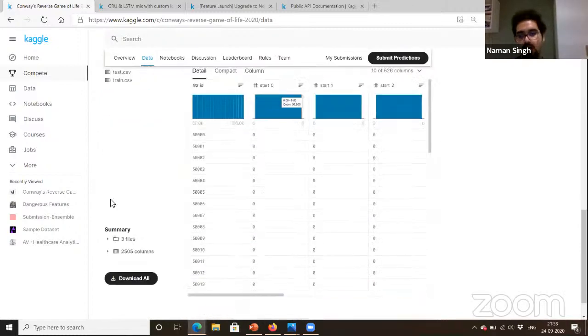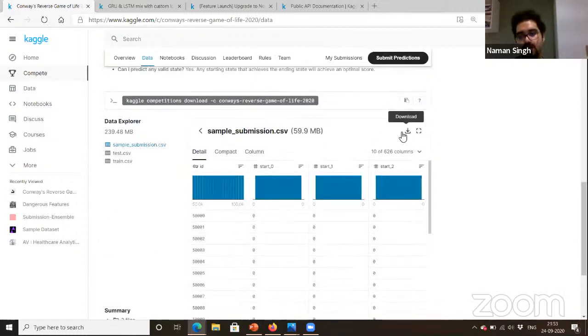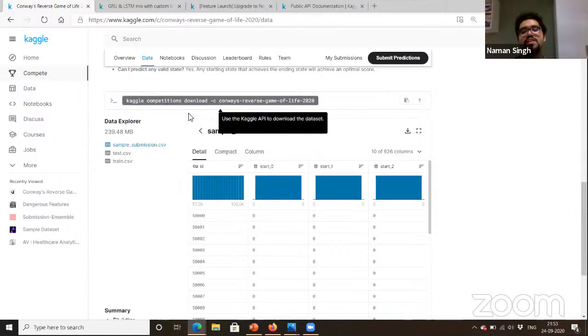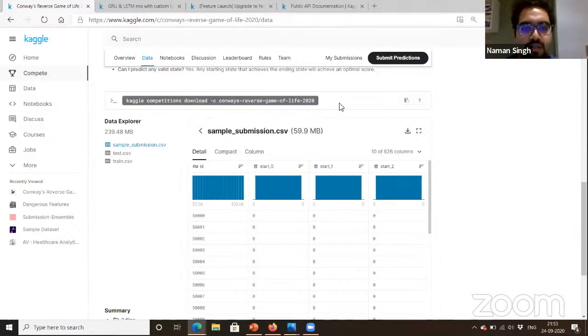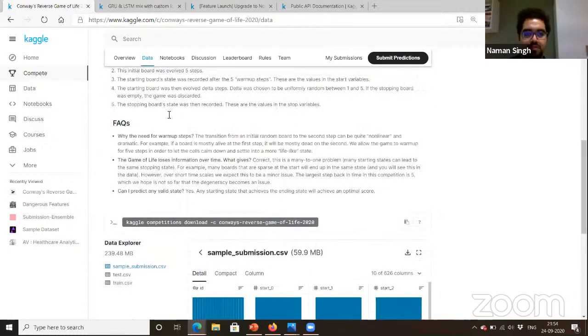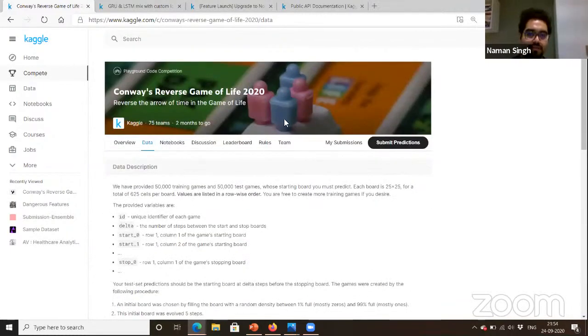You can download this data set by clicking on Download right here on your machine, or you can even use your command line interface to download this. We will be releasing a bunch of useful links on how to use the command line interface to download certain data sets on Kaggle. We'll be making it public in one of our slides.